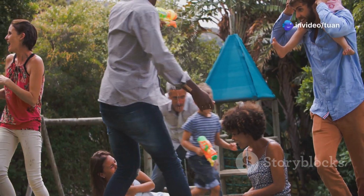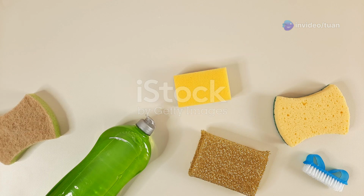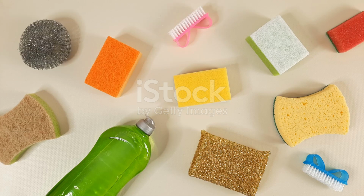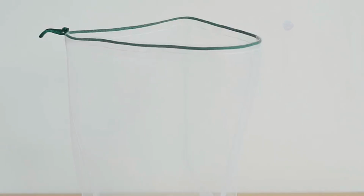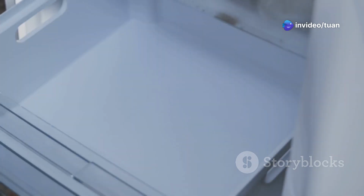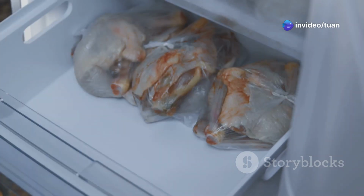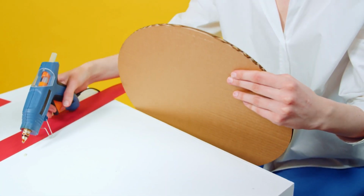Get ready to unleash your inner child, because making a frozen sponge is super easy and fun. All you need is a clean sponge, a zip-top bag, and a freezer. That's it. First, soak your sponge in water and squeeze out any excess. Then pop that wet sponge into the zip-top bag and seal it tight. Finally, toss that bad boy in the freezer and let it chill out overnight. Congratulations, you've just created a lunchtime superhero.